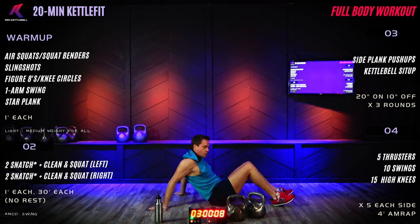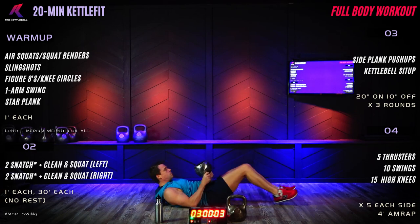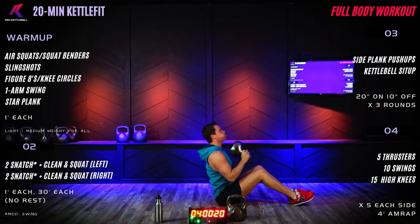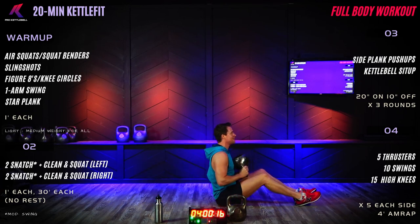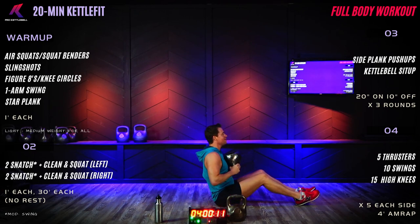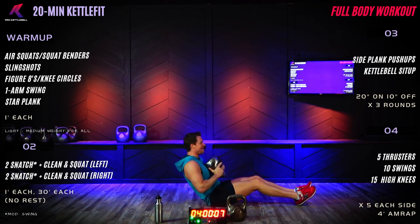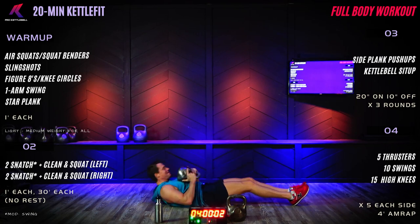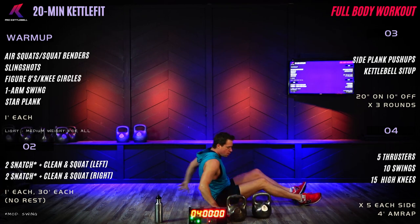Cruising. Sit-ups round two. Squeeze those rock hard abs nice and tight and go. Let's do it. 20 seconds of hard work. 10 seconds left. 5, 4, 3, 2, 1, and time. Final round.